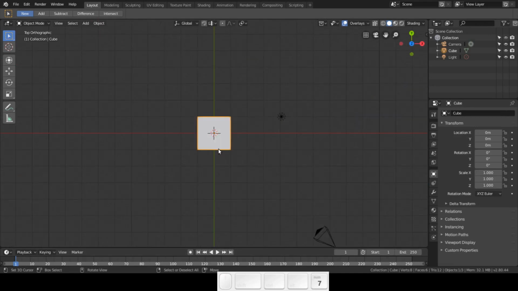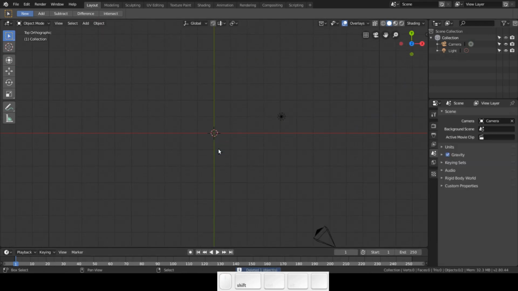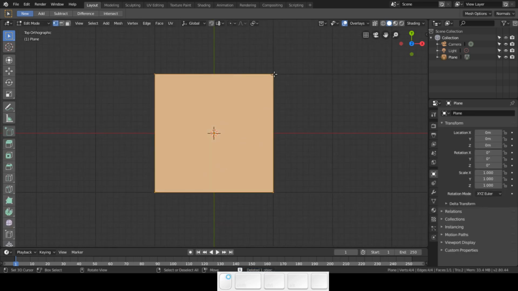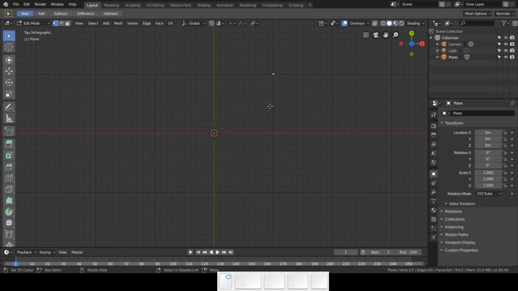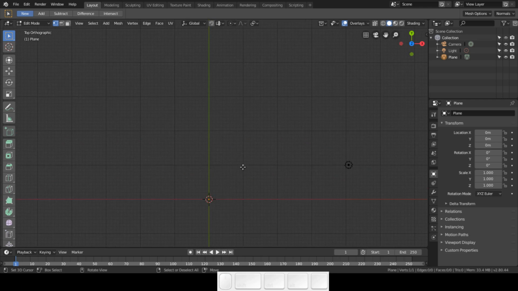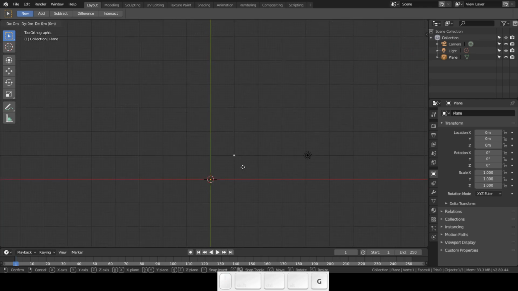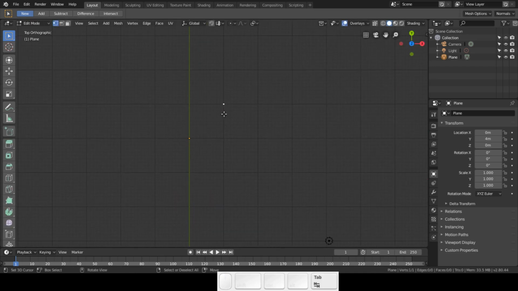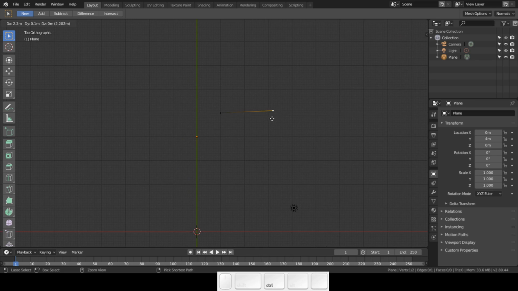You see me now. I'm going to delete the default cube. I'm just going to add a plane. I'm going to select one vertice. I'm going to press Ctrl I so all the other vertices are selected, and I'm just going to delete it. Now to give myself some space, I'm going to move the object up a little bit, and then I'm going to start extruding the single vertice to have an interesting shape. This will be converted to a curve.